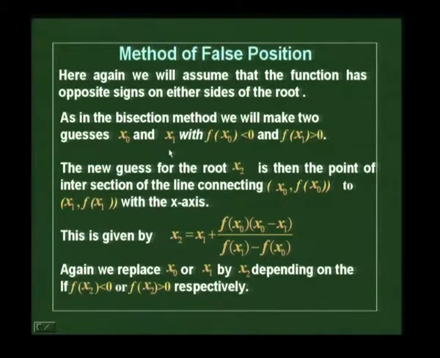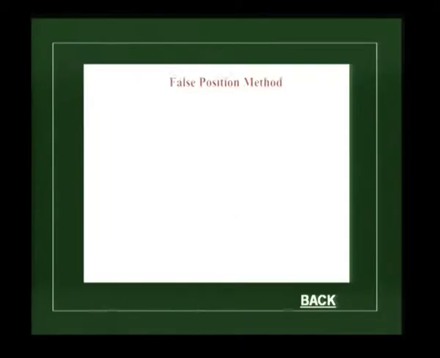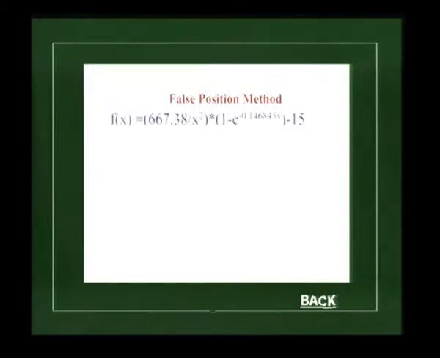Instead, what we were trying to do here was to draw a line from x0, f of x0 to x1, f of x1 and find the point at which this crosses the 0 axis. And then we replace that as our new x1. So that's what we were doing. We'll just look at the summary of the false position method.